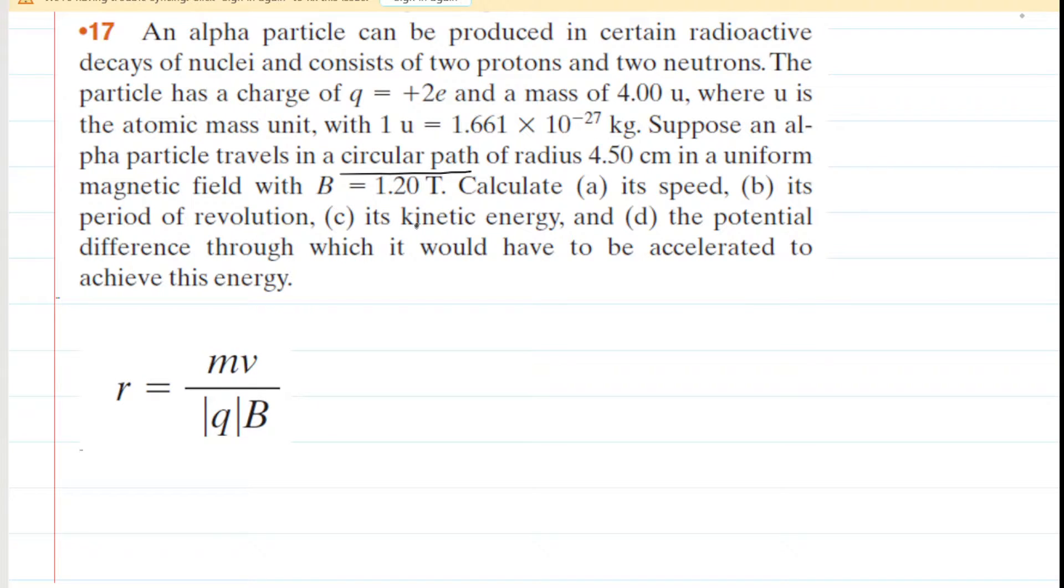Now, the book undergoes a derivation of an equation that can be used to find the speed of a charged particle that's moving along in a circular path. This is that equation. We're going to derive this equation and figure out where it comes from, but for those who are more interested in jumping to the answer, you can skip a couple minutes ahead. Let's consider where this equation comes from for those who are interested.